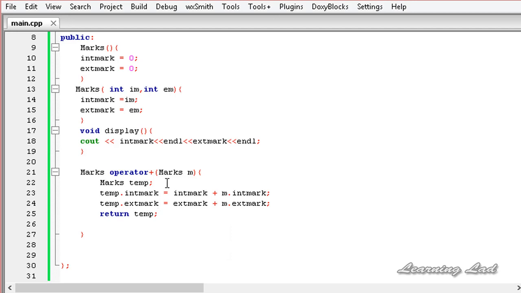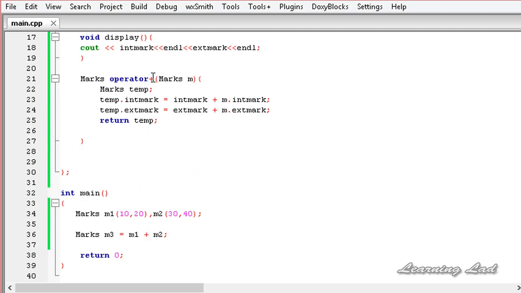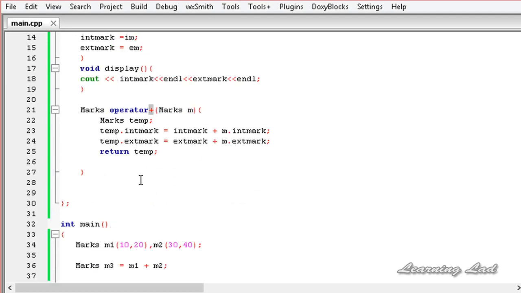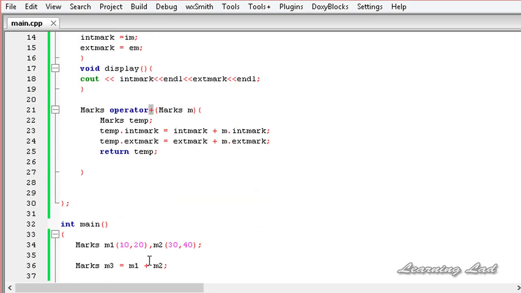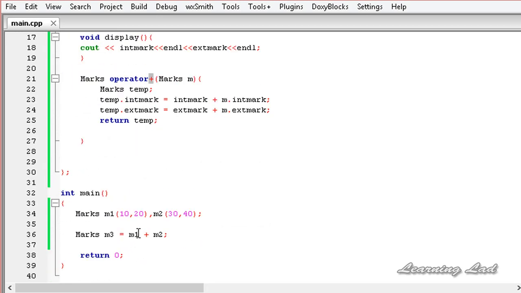All right, now we have overloaded this plus operator, and now this plus operator can take two objects of the class Marks, and here it's going to return m1 plus m2, and that will be stored in this m3. So just to demonstrate that, I'm going to call the display method from this object m3, so it's going to be m3.display.